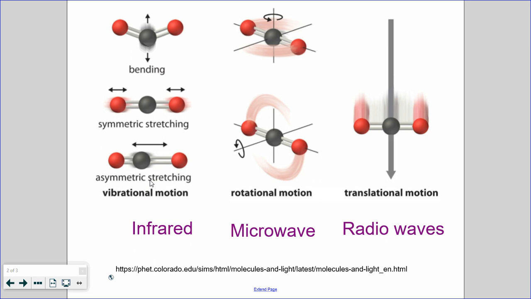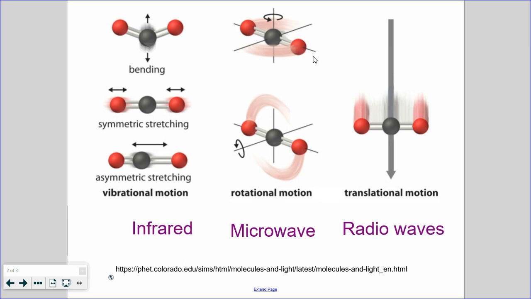Every time you put your hand under a hot lamp or whatever, that's infrared light that you're feeling as heat. As molecules heat up, they bend and stretch in different ways, and that's why heat lamps can hurt your skin. After a while they start causing the molecules that make up your skin to stretch and bend in different ways, and those bonds can start to break or change if they absorb enough heat.